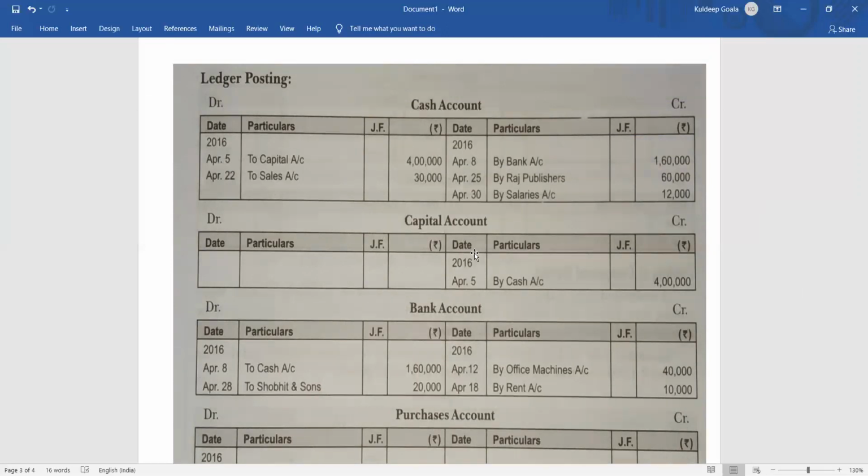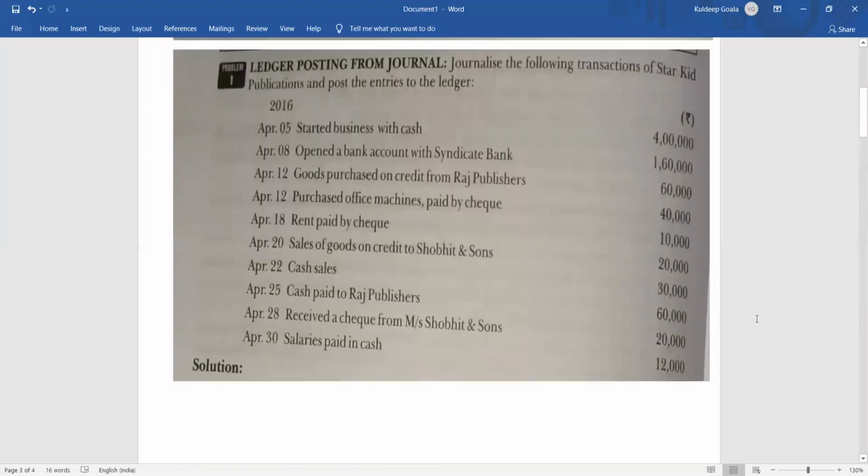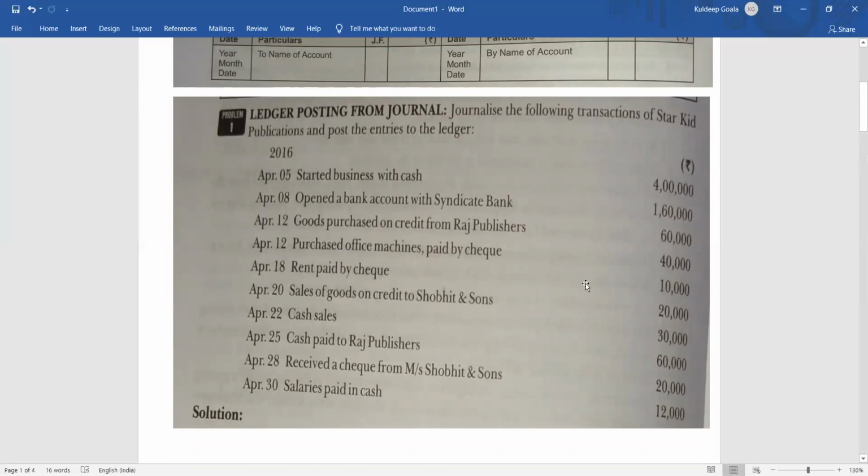Okay. The only thing you must remember is that when you prepare at a time, like suppose all the items you are taking at a time, how many items are there, you will collect and you will prepare all the accounts at a time. If you do that, then you must be careful that the cash column, bank column, purchase and sales should be a little bigger. The size of the format should be a little bigger. Why? Because it will have plenty and plenty of transactions. It depends on the size and type of question you have, what is the length of the question. Okay, so let's find out.